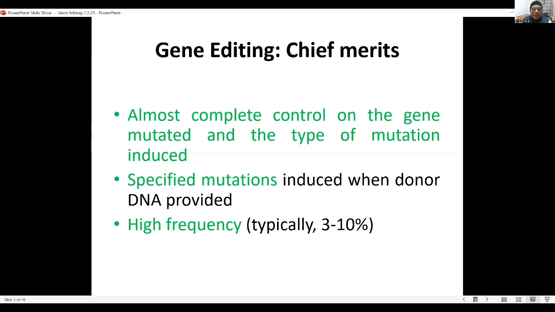As a matter of fact, you can specify mutational changes by providing a donor DNA along with the site-directed nuclease. And the frequency of the mutation that you are interested in is very high. Typically, it's between 3 to 10%, and sometimes it can be very high, exceeding 20% or more.